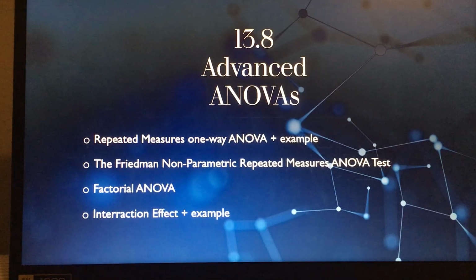So on page 27, we have some really nice diagrams. This is figure 13.16, which is showing qualitatively different interactions for a 2x2 ANOVA. So we have a crossover interaction. We have an effect for one level of factor A. We can see where one cell is different, and we can see an effect for one level of factor B.